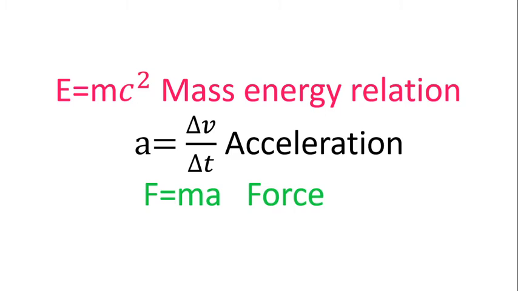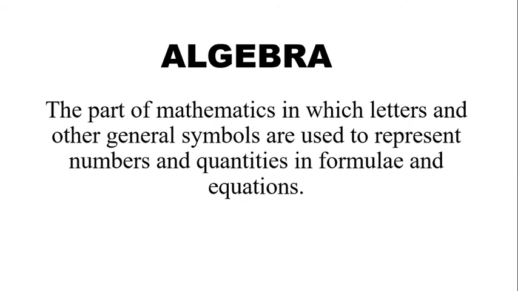Using symbols to represent arbitrary quantities is a convenient way to perform computations, and this is exactly what we do in algebra. So let's see what this realm of algebra is all about. Algebra is the part of mathematics in which letters and other general symbols are used to represent numbers and quantities in formulae and equations.